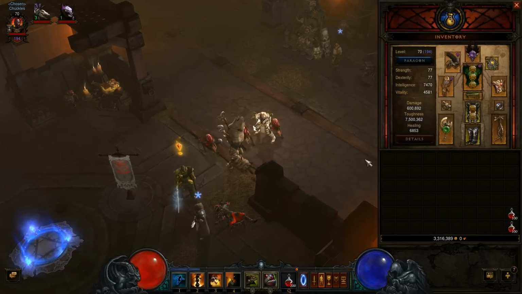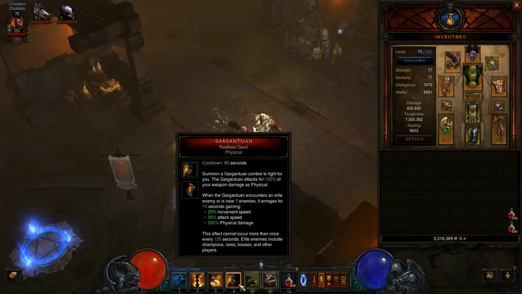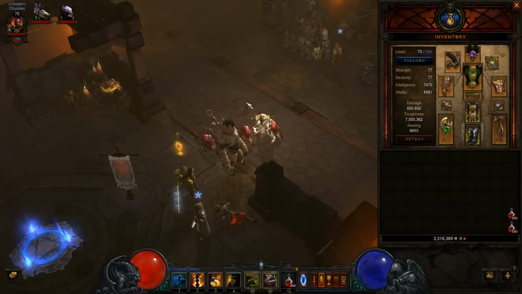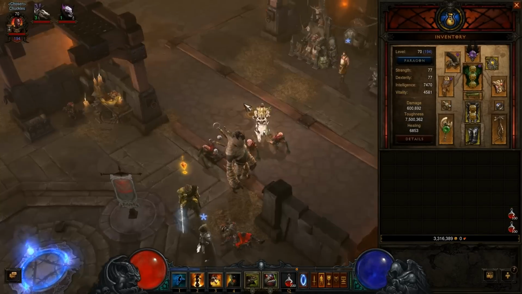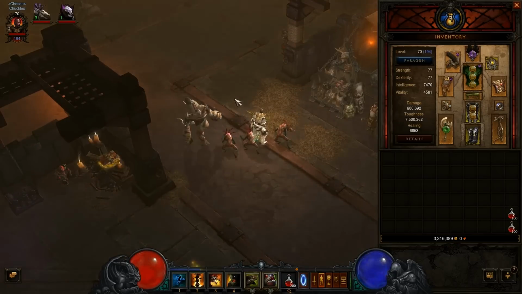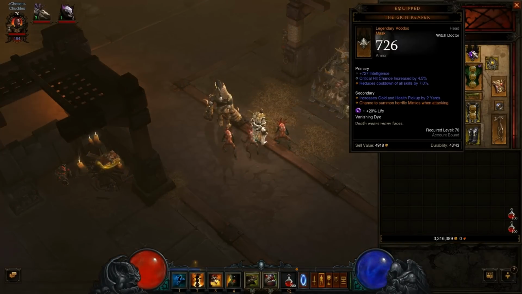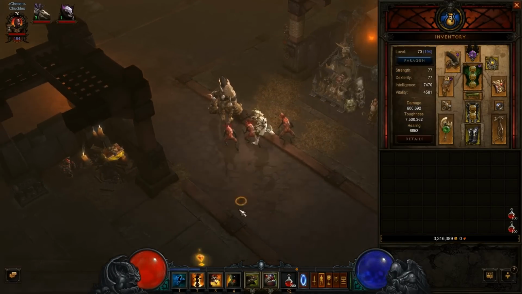If you are going to stack elemental damage, you're going to want to go for physical, because that affects your Big Bad Voodoo, your Summon Zombie Dogs, your Gargantuan, and your Fetishes. The Fetishes that you spawn also deal physical damage. So you're going to want to go like physical Stone of Jordan, Star Metal Kukri, or whatever it is, and for the helmet, you really want to try and find a Mask of Jeram. I haven't got lucky enough to get one just yet.